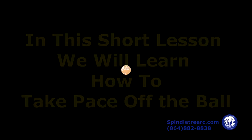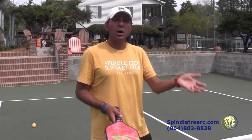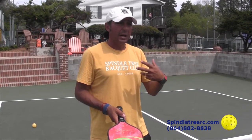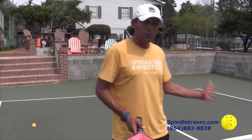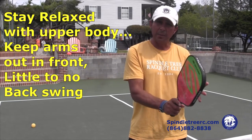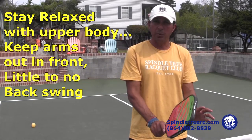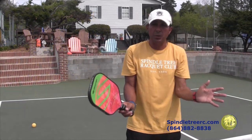Let's begin. I'm going to have Coach Manuel go back to the baseline. I'm going to feed him a couple shots and I'm going to show you guys how to take the pace off the ball. So Manuel is going to rip his ground strokes right at me, and I'm going to try to stay as relaxed as I can with my upper body, low with my lower body, and I'm trying to keep everything out in front of me. I'm not taking anything back on my swing, okay?